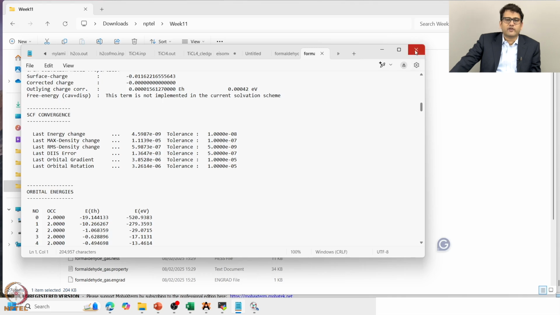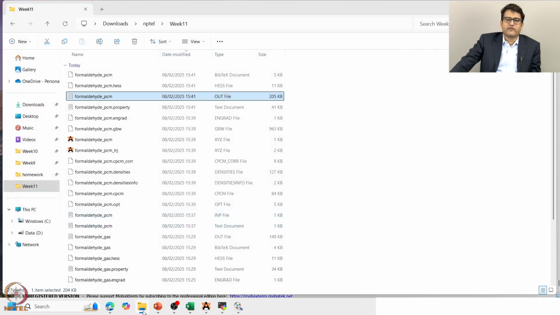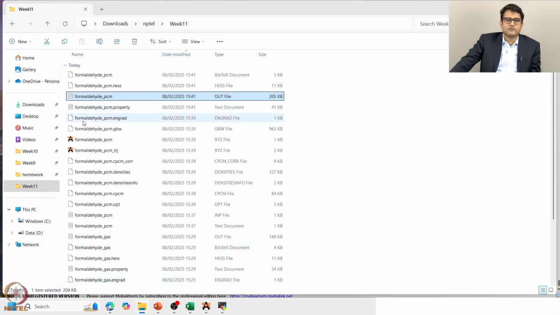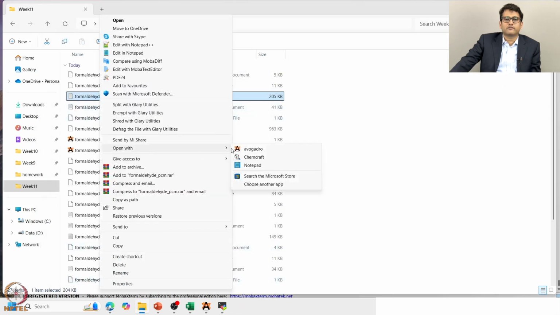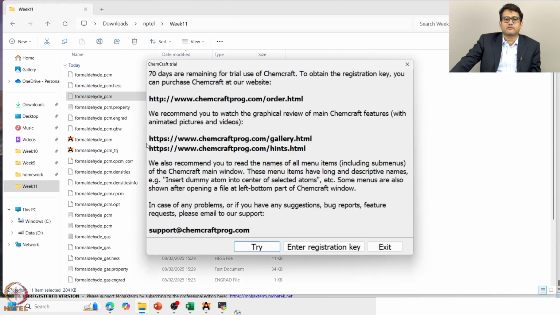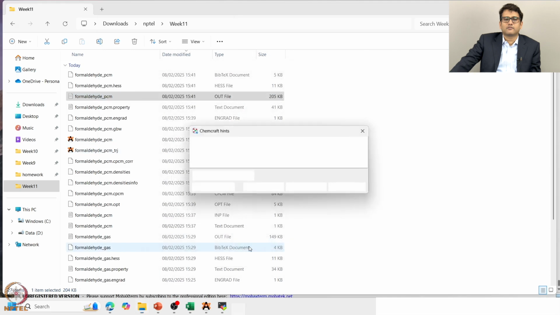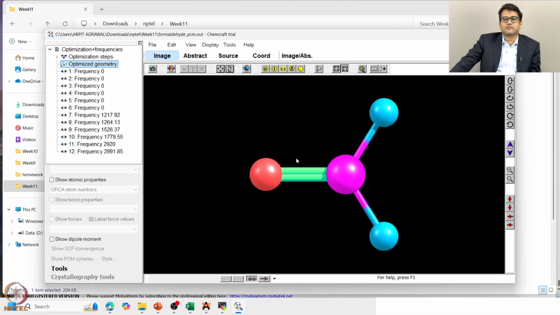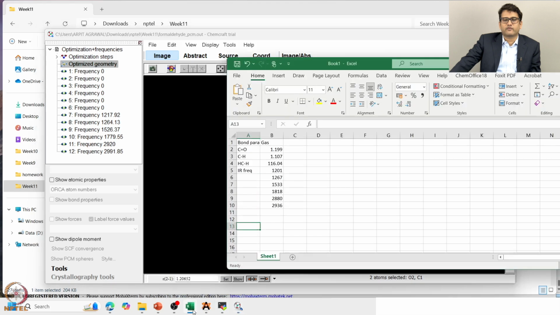Now, let us open it with ChemCraft and see how the bond length and the frequencies have changed. For the CO bond, the length is 1.2065.